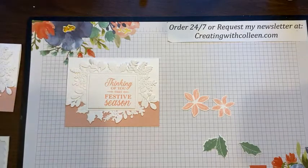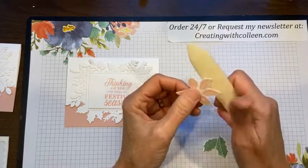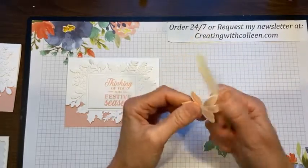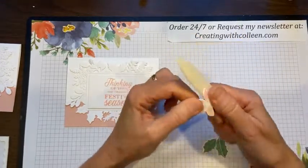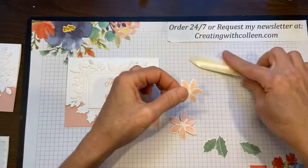So I like to take my bone folder whenever I'm doing flowers or poinsettias, and I like to curl my ribbon. Not ribbon, listen to me. See that you're doing it like curling ribbon, but actually you are curling your petals. And do it with a light hand, because I've actually done it before where I've plucked a petal off. That was a I'll teach you what not to do moment also.